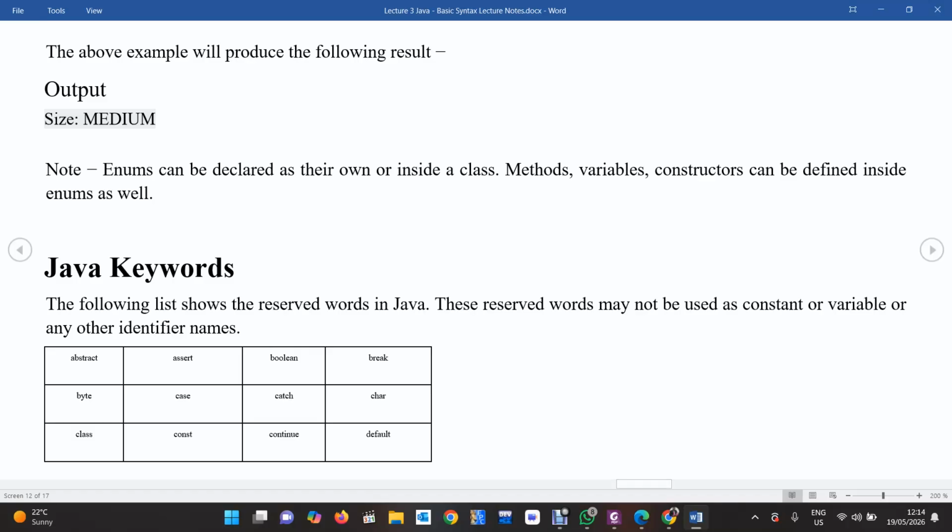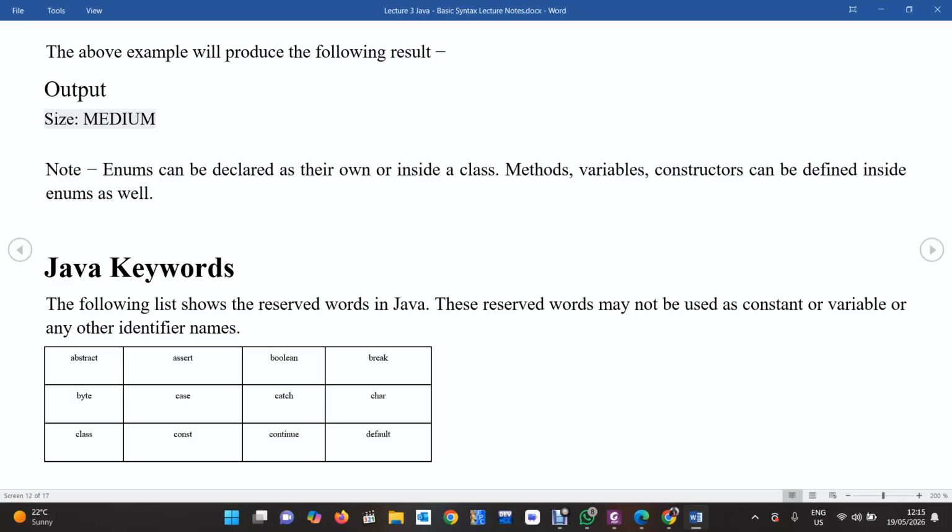Keywords. What are keywords? These are reserved words that are not used as constants or variables. For instance, abstract, case, const, catch, boolean, char, break, default, class.